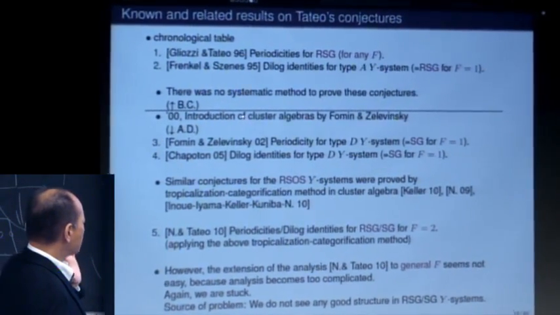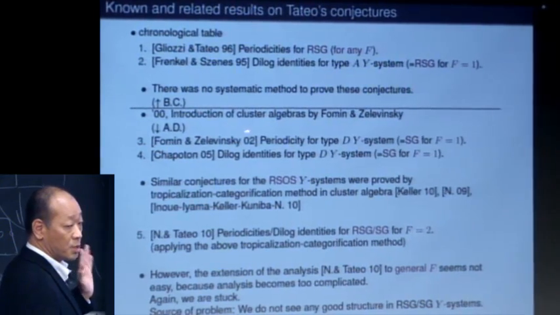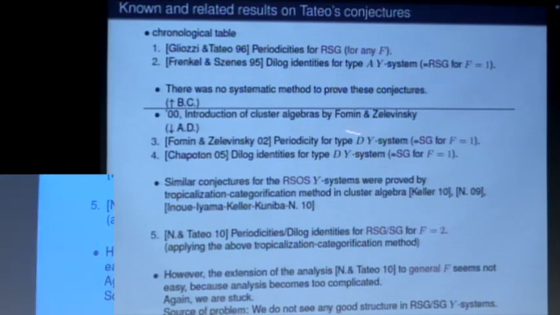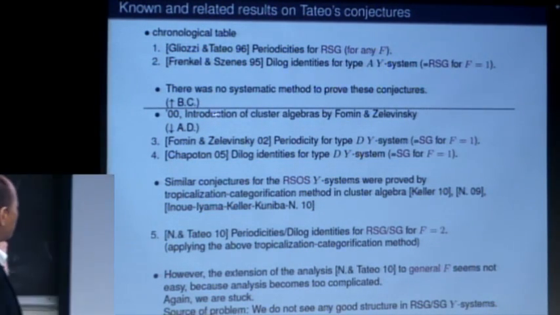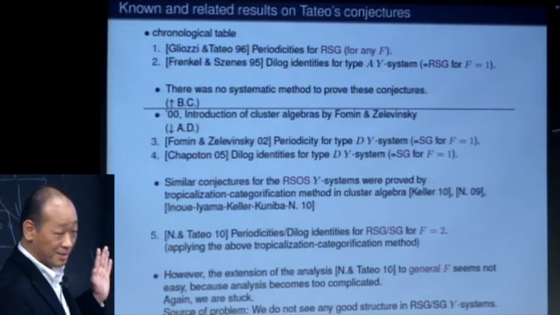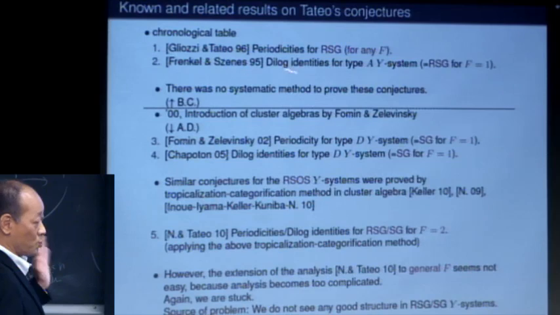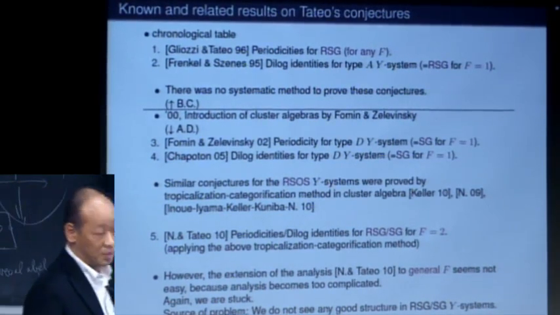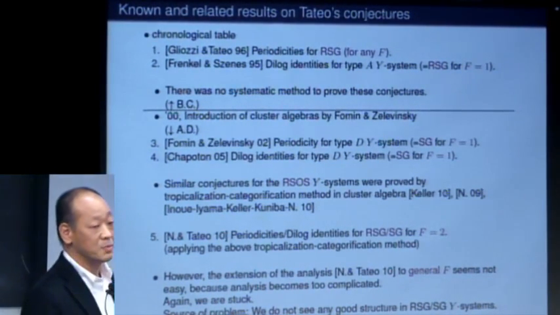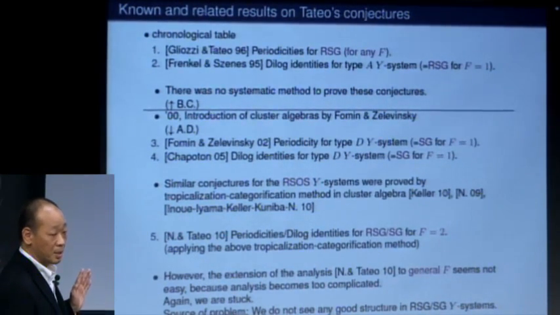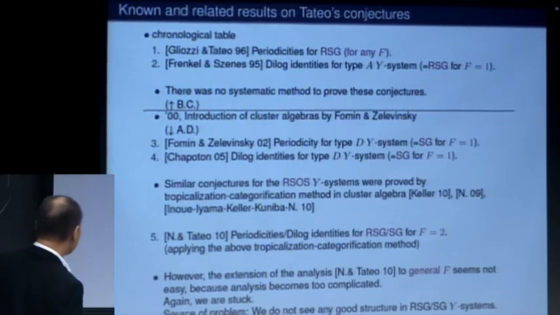If there had been no introduction of cluster algebra in 2000, the situation would not have changed so much. Of course, this happened, and BC is before cluster algebra. So this is the situation in BC, but it's naturally called after this, and the situation changed, and gradually people recognized that cluster algebra is really the key source to prove these things. In other words, without this, it's still stuck.